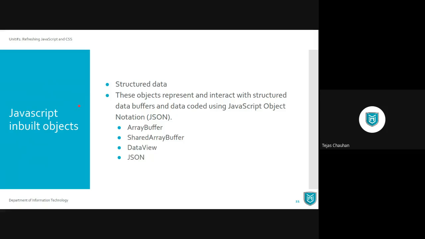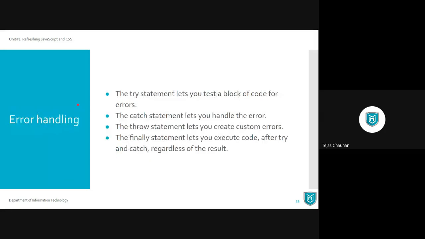And there are plenty of other objects also. As I said, we'll not be covering everything here, but just to brush up our mind that there are a number of objects and we can use those objects wherever we need. As I said, you may also go to the MDN website, and you'll find a list of all those objects.